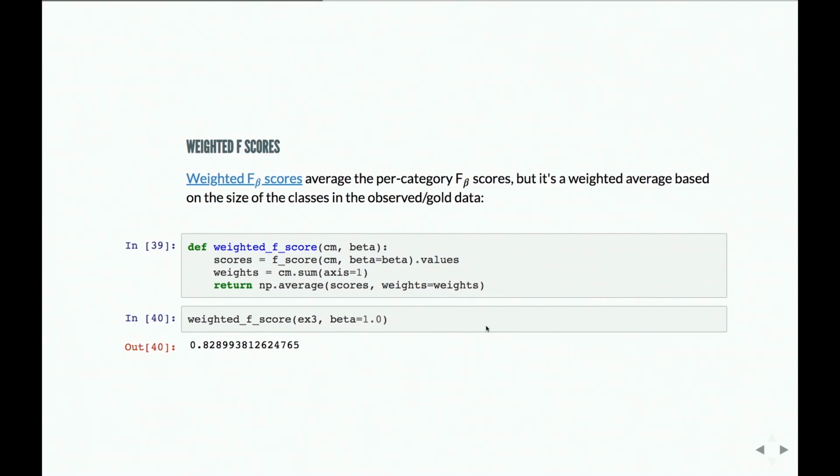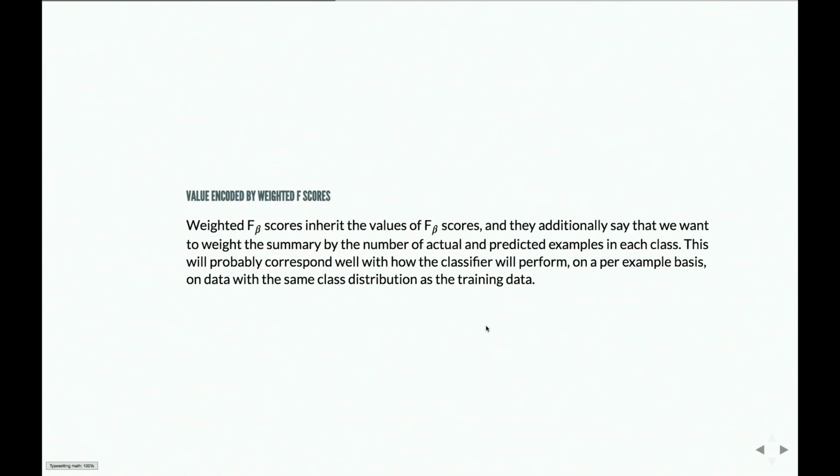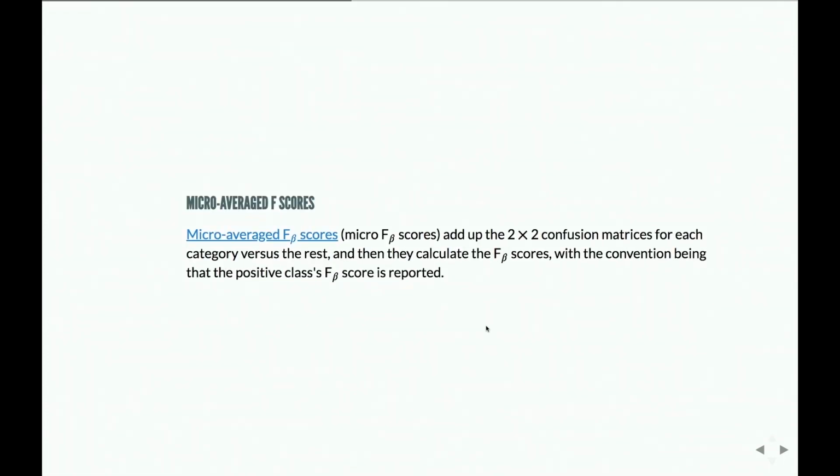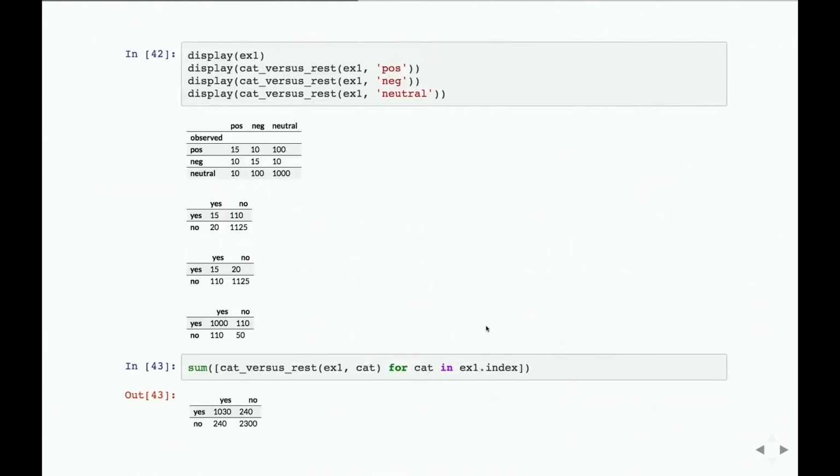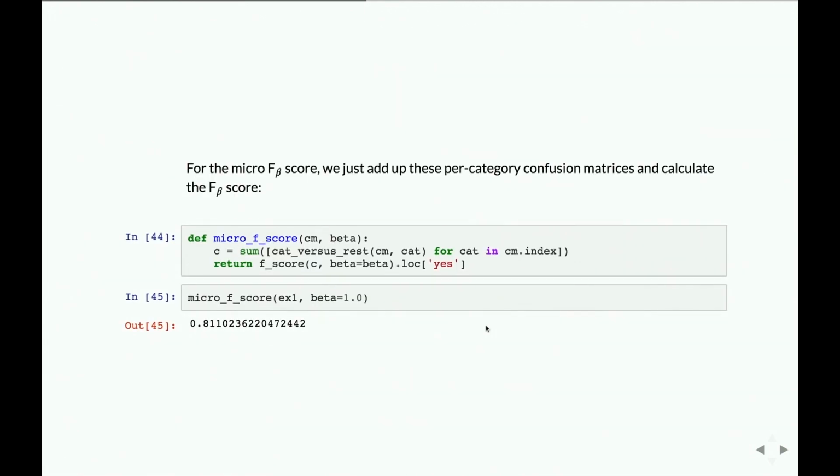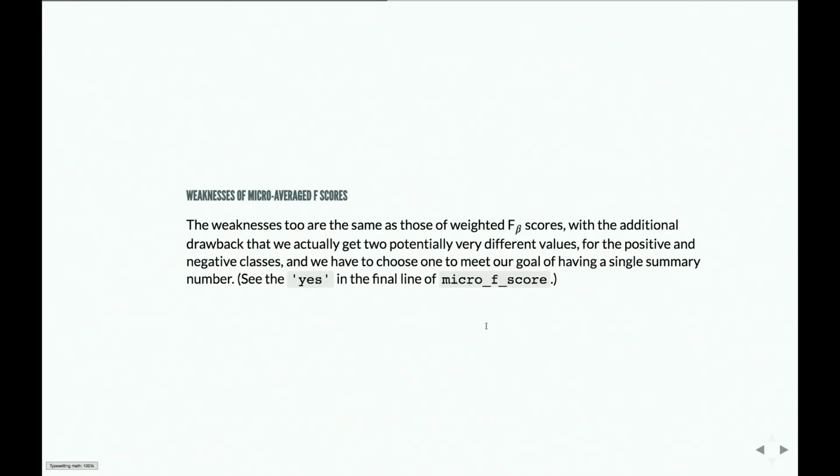There are also weighted F-scores. Scikit reports these, which just gives a weighted average based on the class size. And then there are micro-average scores. And micro-average scores, with just a few qualifications, are exactly identical to accuracy. And so they inherit all the problems of accuracy. And that makes them a kind of disfavored option. And in fact, by and large, why not just report accuracy as opposed to choosing the more convoluted micro-averaging approach? But I did include it here for completeness.